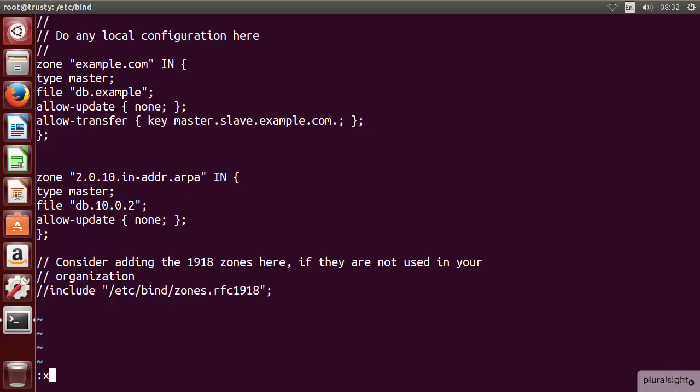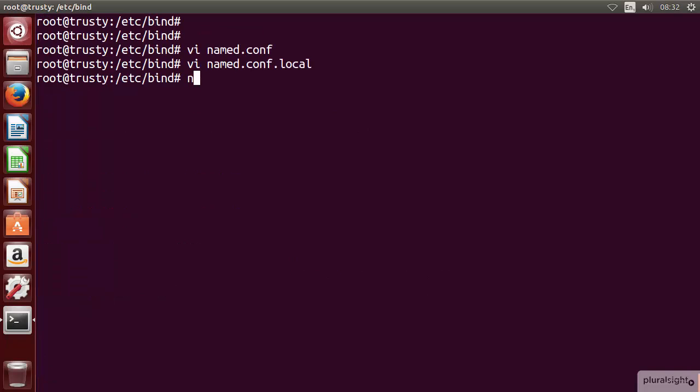Now with that in place, let's run named-checkconf. So that's okay. Remember, if it's a silent output, then that is good. I'm going to completely restart the service because there are some things that are going to be cached, such as the access control list, that I want to make sure are reread.